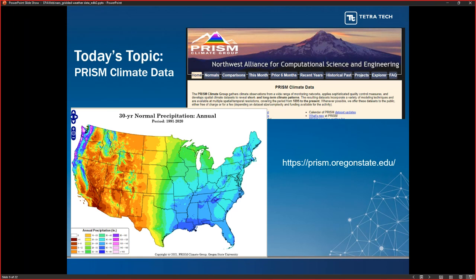So as I said, we're going to talk about climate data today, but really what we're using climate data as our example, and we're going to use PRISM climate data from Oregon State and the Northwest Alliance for Computational Science and Engineering. But really the methods that we're going to go through today about pulling data from an FTP, unpacking it, displaying it, that can all be done for really any spatial data. It doesn't have to be gridded. It could be vector. It could be tabular. You know, these Python methods are pretty robust to that.